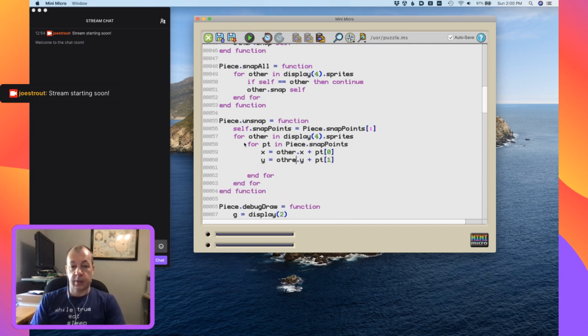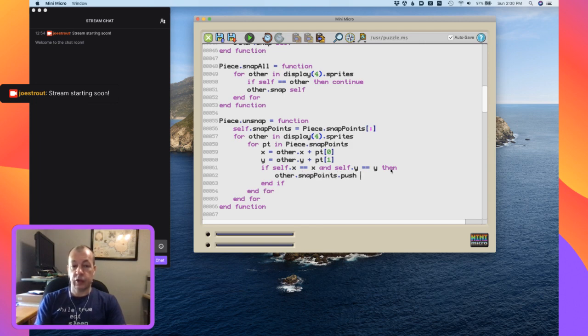If our own position is equal to where the snap point would be for this piece, so self.x is equal to x, and self.y is equal to y, then other.snap_points.push point. I think that might do it.